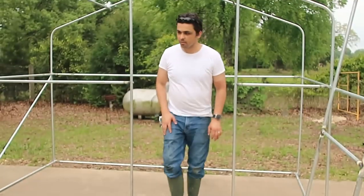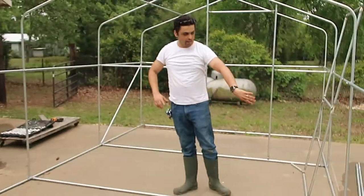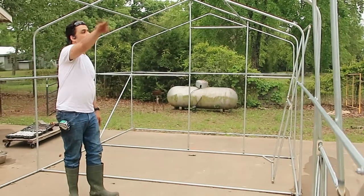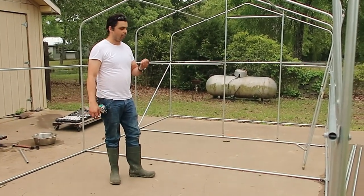And then they'll come out here, and this will be all the open area in here, which will just be covered with a roof and then open on the sides. So I think they're really going to like it. It's going to give them plenty of room, and then during the day, they'll be able to go out into the yard and the big yard. They'll only be in here if it's a day that they can't go out, like a rainy day or if we're out.